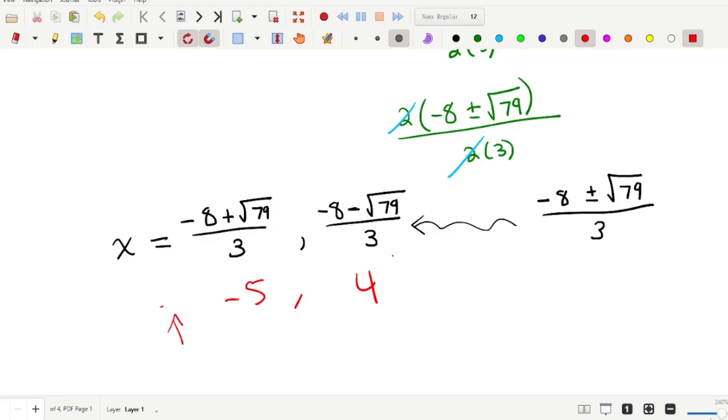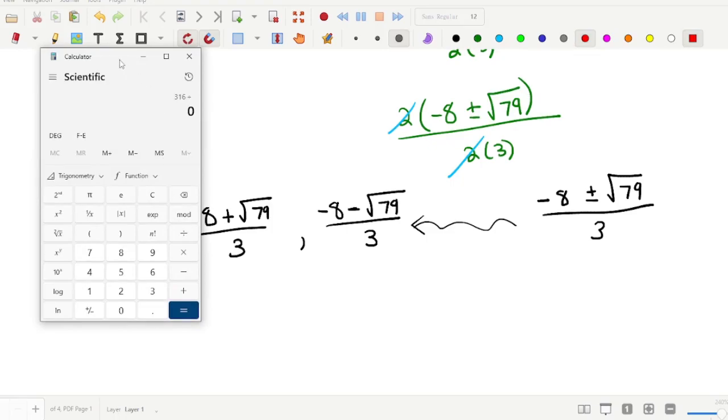I could pick a -10, I could pick a 0, and then I could pick a 5 for testing my values, and you'll see what I mean in a bit. But I don't even know what this is, so let's put it in decimal equivalents so that I can at least figure out approximately what they are. So, grab our calculator. I don't know how to use this thing.